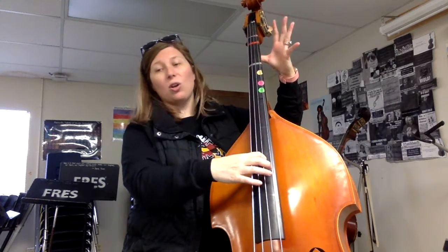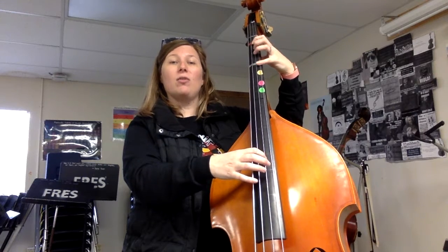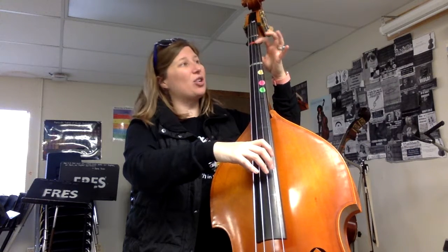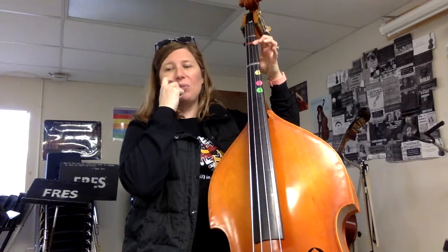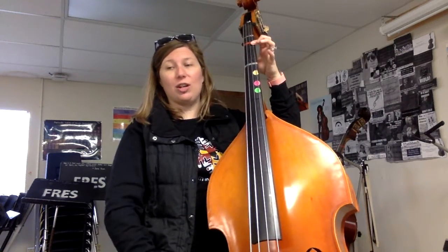We're going to play through the whole thing. Your notes that you use are open D. First finger on the D string for E. Fourth finger for F sharp. Open G. And when it says A, you're going to use that first finger on the G string. If you end up using open A, it's no big deal, but I'd prefer that you use one on the G string. Ready?